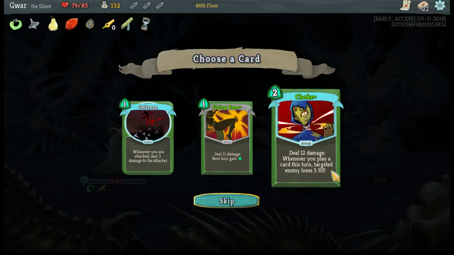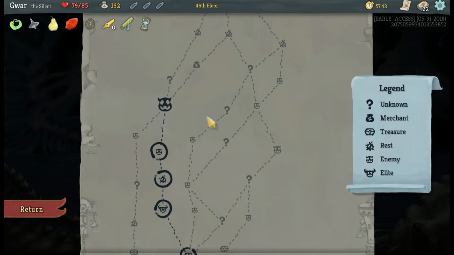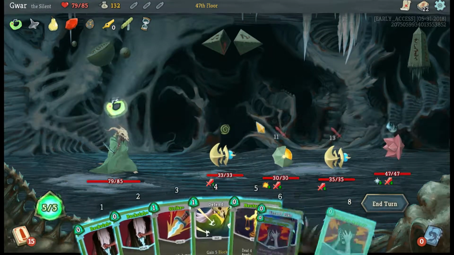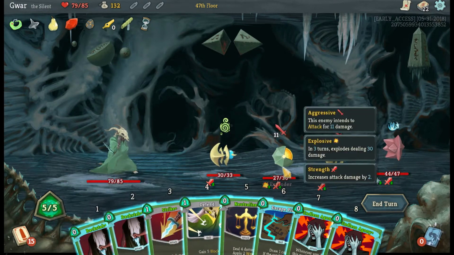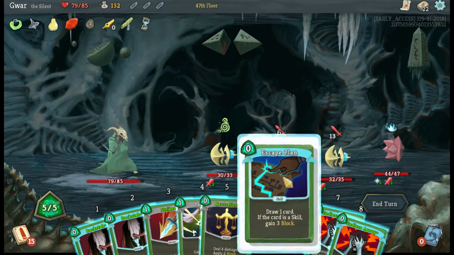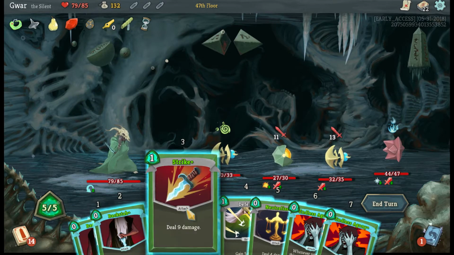No. Whenever you play a card this turn, target enemy loses 5 HP. This is potentially interesting, but I don't have enough cards that I'm confident I'll get to play in cycle to actually get to choke someone. Oof. Okay, double backstab will kill the repulsor, or almost kill anyway. Well-laid plans, give me something else.